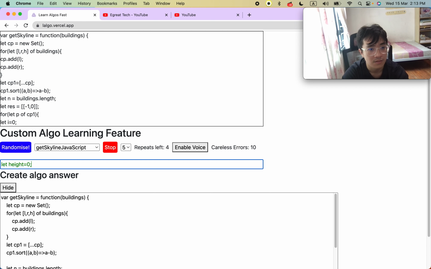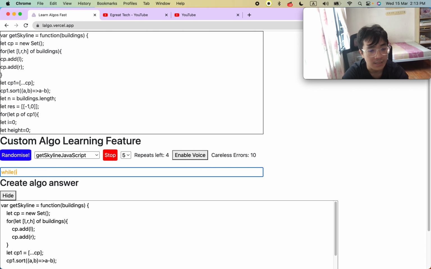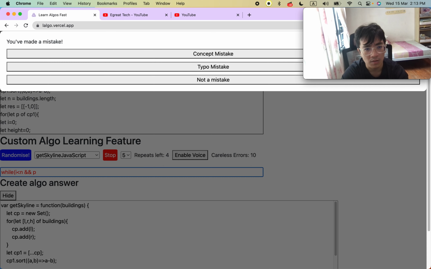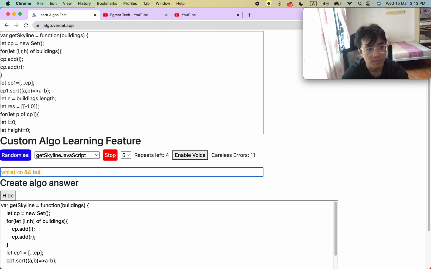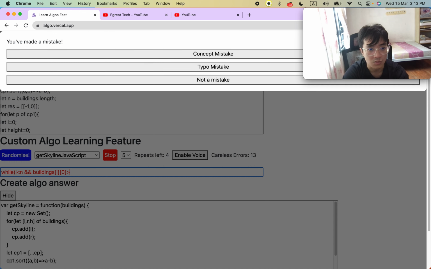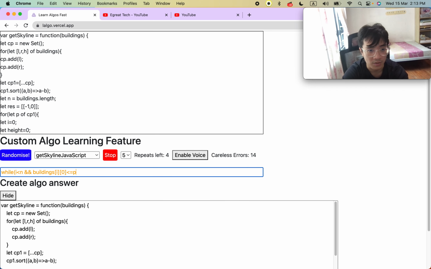And while i is less than n, you're still iterating through the buildings, and not the point, buildings[i][0] is less than or equal to the point. Remember, the point is all the left and right points.